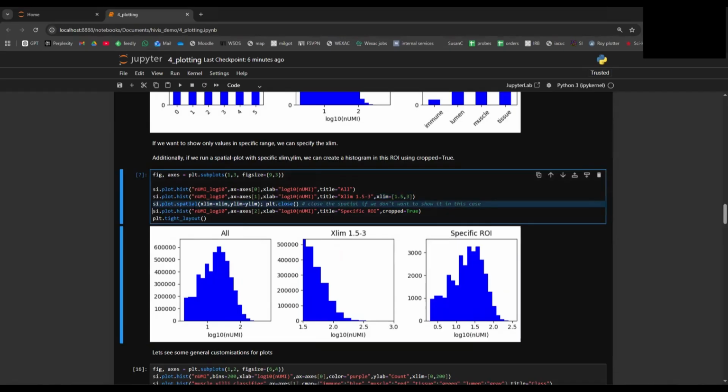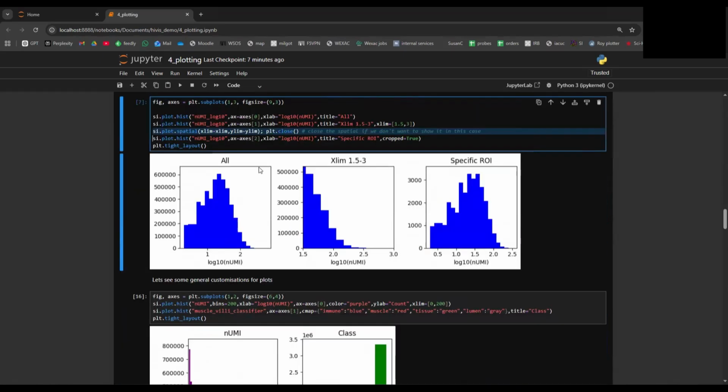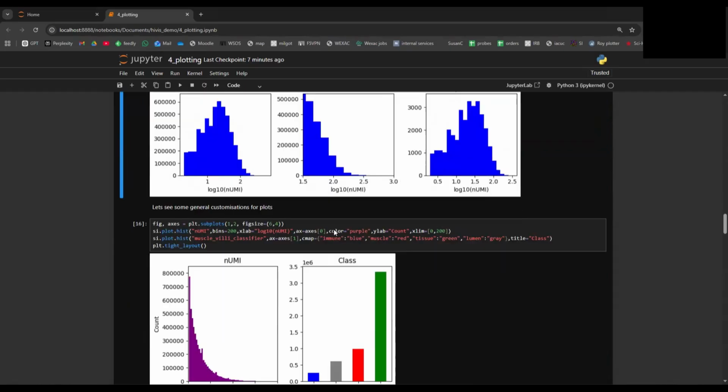We first plot the spatial using the xlim ylim. This is actually cropping the plot. So we saw here, all of this is with xlim ylim. And then if we specify in the histogram cropped equals true, it will actually count only the bins in the region that we specified. This is usually not too useful, but just keep in mind.